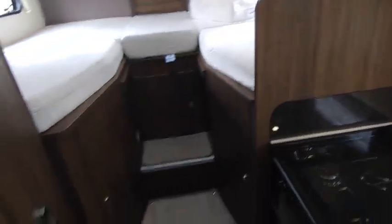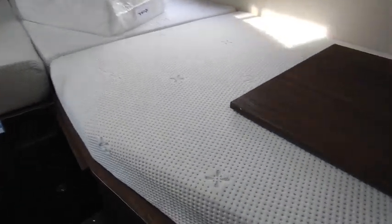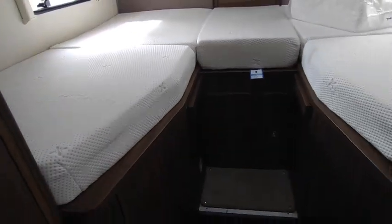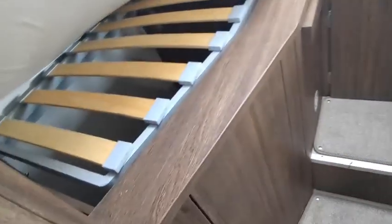Up high there's a factory optional microwave that's never been used — really cool. At the back you've got a big full-height wardrobe space which is massive. Your TV aerial is in there, your free-standing table — which you can put out front or outside — is in there too. Then we've got two decent-size single beds, I think these are six foot and five foot ten. If you're over six foot, do come and try one. You can put that cushion in with the infill piece. Real nice memory foam mattresses, and big storage underneath both sides which you can also access from above.